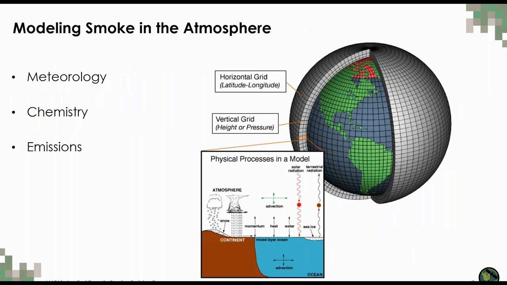Three-dimensional atmospheric chemistry models are usually grid-based models, meaning they divide the atmosphere into a set of three-dimensional grid cells. The size of the grid cell determines the spatial resolution of the model — the smaller the grid cell, the more detailed the information and the more computing power needed. Models can be run at a variety of spatial scales, from urban models focusing on a single city, to regional models covering a domain like the United States, to global models. At agencies like NASA and Europe's ECMWF, global models are being tested at about one kilometer spatial resolution.